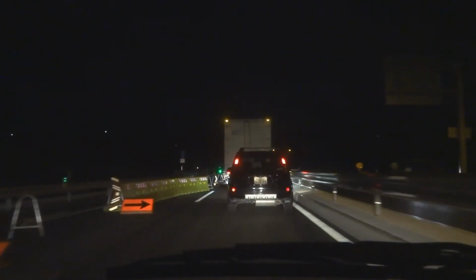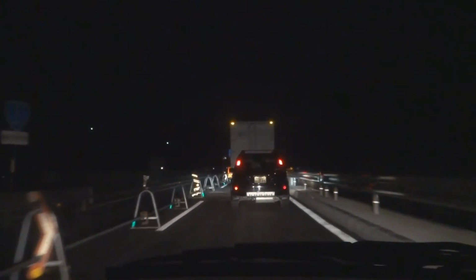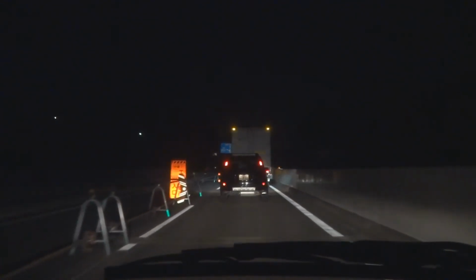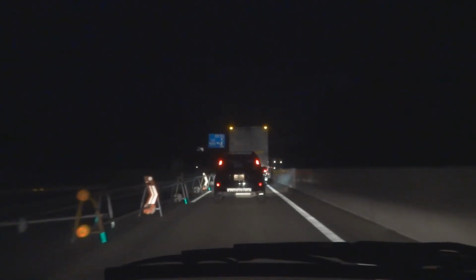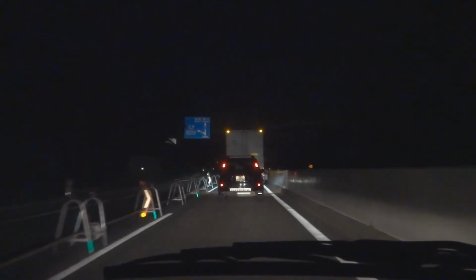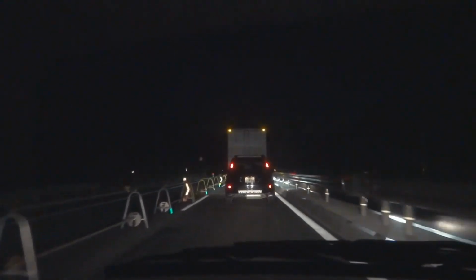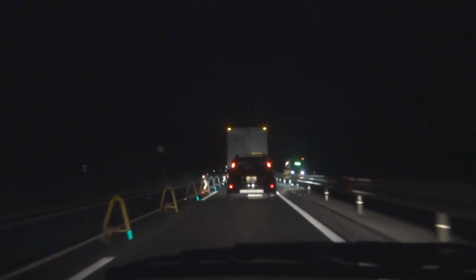So as you can see, there's roadworks to the left there. It used to be just one lane each way, and when they originally built this road, they were planning to make it 2 lanes each way, but they must have run out of money or didn't think they needed it, so they just kept it 1 lane each way. And now, with the higher volume of traffic travelling in and out of Hamamatsu city, to the east of Hamamatsu city, they've decided to make 2 lanes each way.